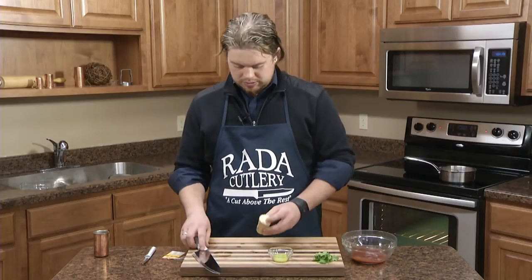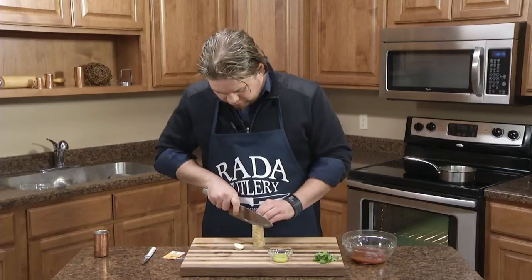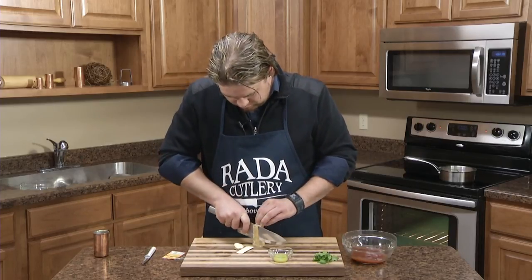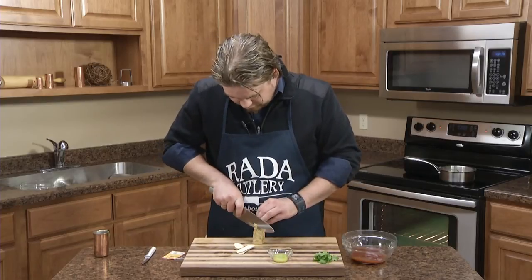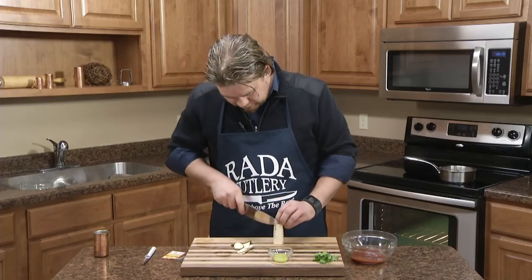You can peel it. I'm just going to use my knife here and go down the long way, kind of square it up a little bit. Take off four sides and take off each corner.